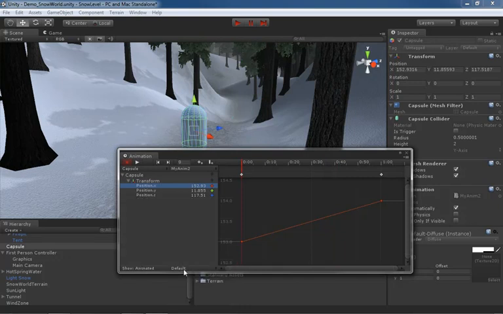Next to show all or show animated, we can choose the type of playback mode we want to use. Now, default is just going to play once and stop. That's just going to be whatever the default happens to be set to. You can actually set that in another place in the editor, but we can set this to just play once. We can set it to loop, so it'll continue to play over and over again. You can set it to ping pong, which means it'll get to the end of the animation curve, and then it'll cycle back and play back over that again and again. Or you can say clamp forever, which is going to keep it at a constant value as it goes off into infinity. Now, let's just set this one to ping pong.